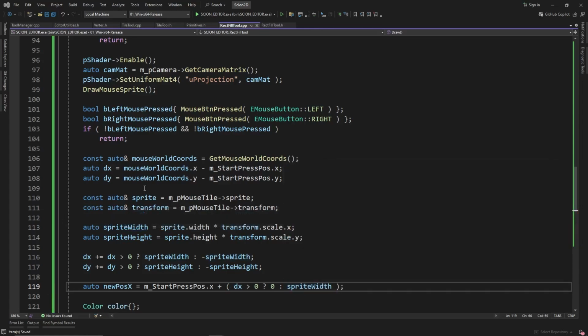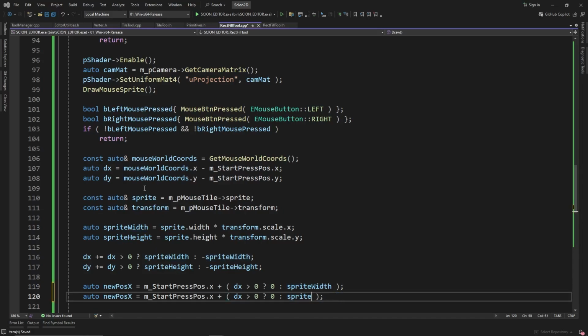So we want to shift it over. So if it's greater than 0, I don't want to do anything. I just want to add 0 to it. But if not, I want to shift it to the positive direction by one tile. So I want to do the same thing for the height as well, dy, Y, new pause y. Cool.